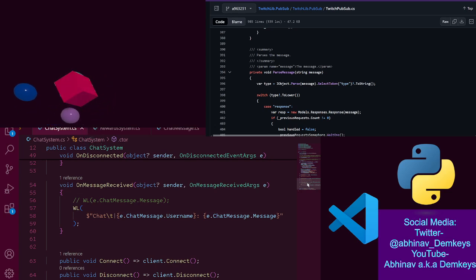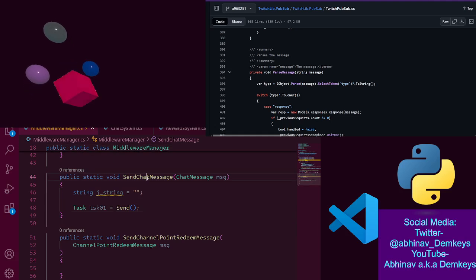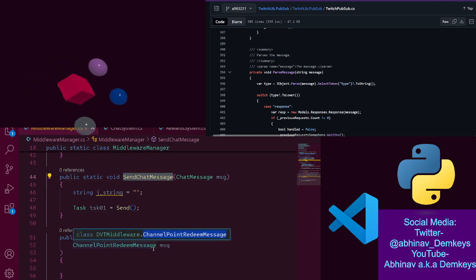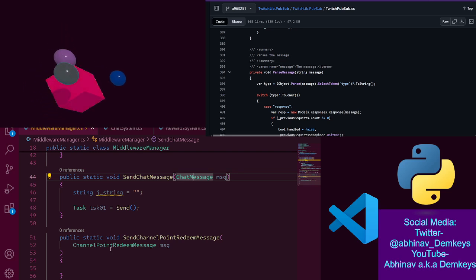each time something is received, it pulls the relevant data and populates an object with that data, and then calls one of these messages, either send chat message or the other one, and passes the relevant object to it.